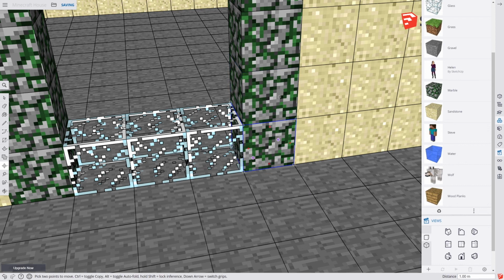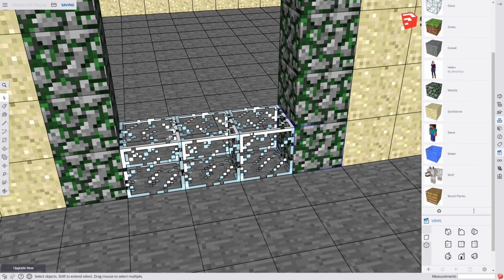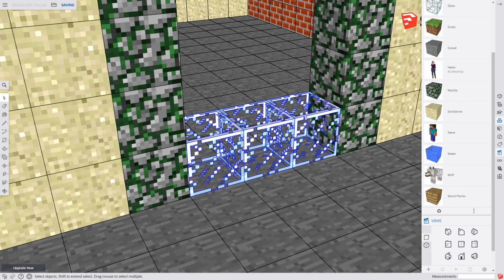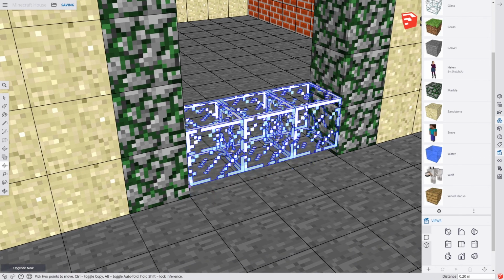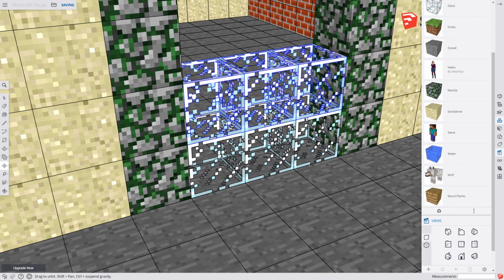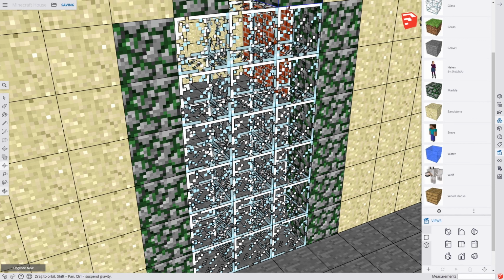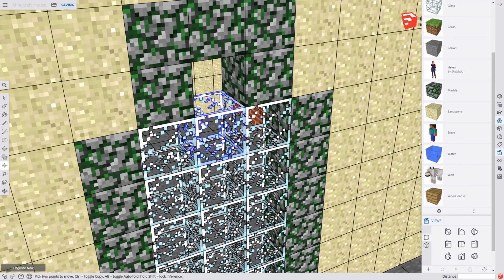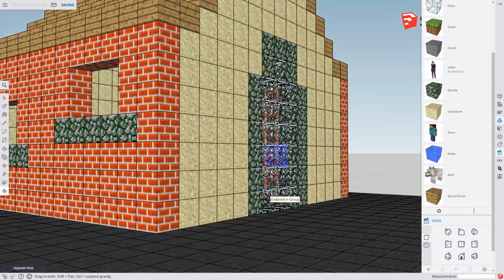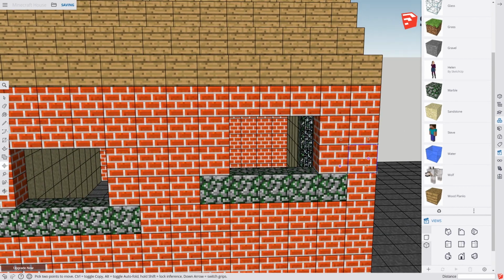I'm doing this with duplicate. So as I select, like I'll take one, shift, 2, all 3 of those, and I'm going to move them up from this corner, pressing Control. How many do I want to go up? 1, 2, 3, 4, 5. So 5 times. And then a little one up here. Glass in there. Let's put glass in the window.